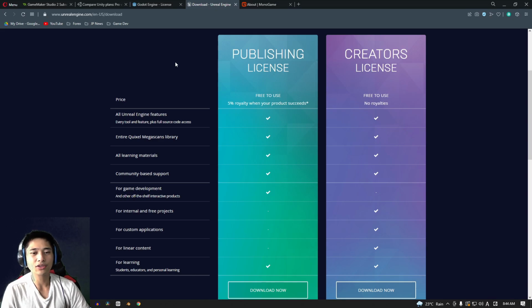All right, so you can make 2D games and 3D games with Unreal Engine. Same thing with Unity, same thing with Godot. GMS2 is best for 2D games. You can push it to make 3D games, but I personally wouldn't do that for GMS2. Not saying that it's impossible, it's just there are other tools out there that you can use.